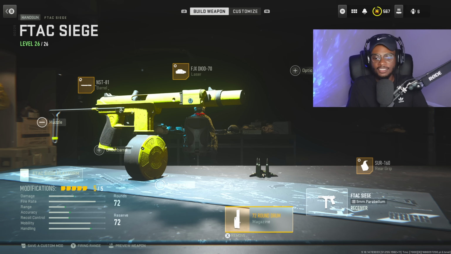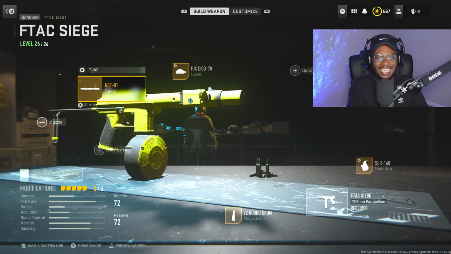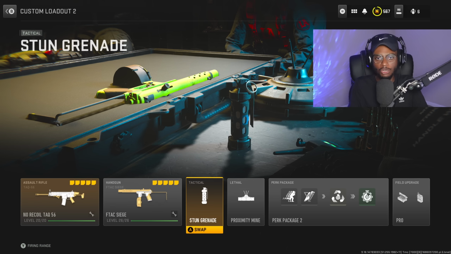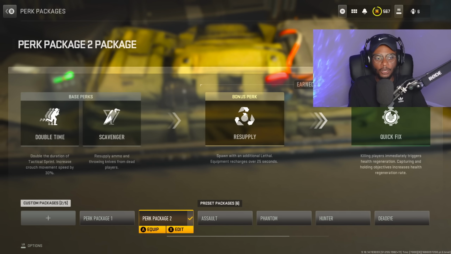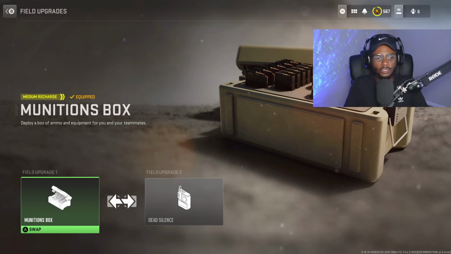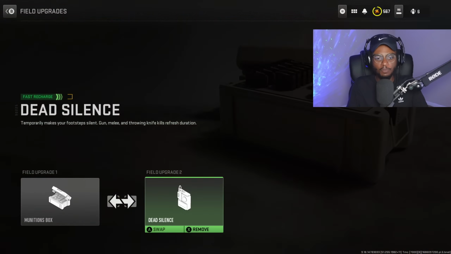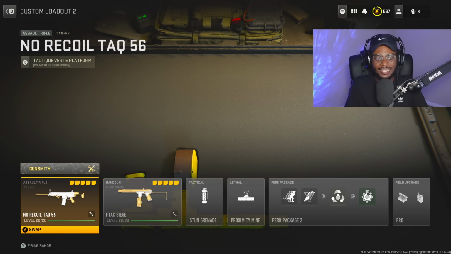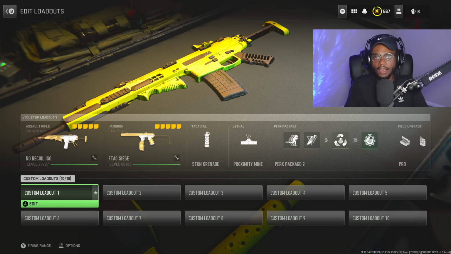Remainder of the setup is going to be the FTAC Siege with the same attachments: SIR 160 rear grip, the 72 round drum, ENST 81 barrel, the FGX DI laser, as well as the Siege wire stock. And we are using the stun grenade, proximity mine, and for the perks, double time, scavenger, resupply, quick fix, and for the field upgrades, we have pro with munitions box and dead silence. This is a phenomenal class setup. You can't go wrong. This, as well as the ISO HEMLOCK, are going to guarantee you some easy MGB nukes.